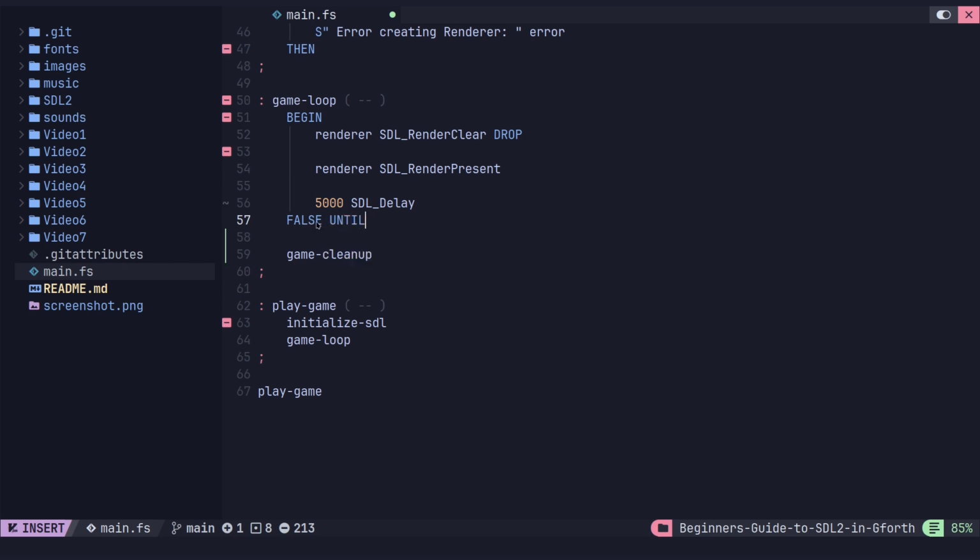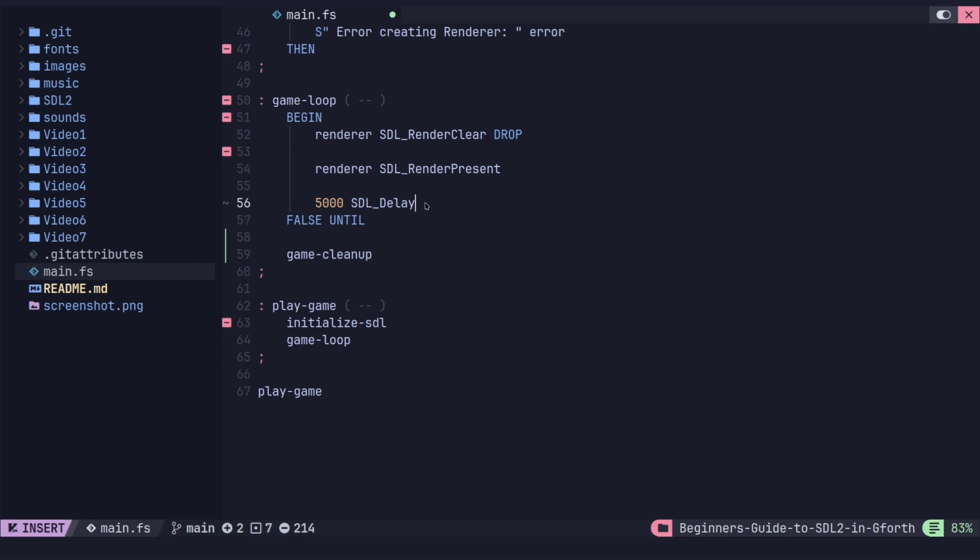And basically, if this sees false, it goes back to the beginning. So there should be a sentinel here that could sometimes be true if you were trying to break out of this, but I don't ever want to break out of this. So this is always going to happen. This until always sees false, and it just keeps looping. It's looping until it sees true, but it never sees true because false is always on the stack first.